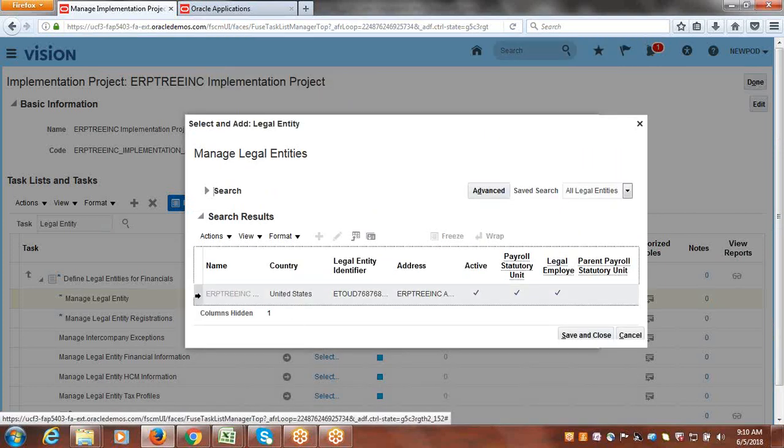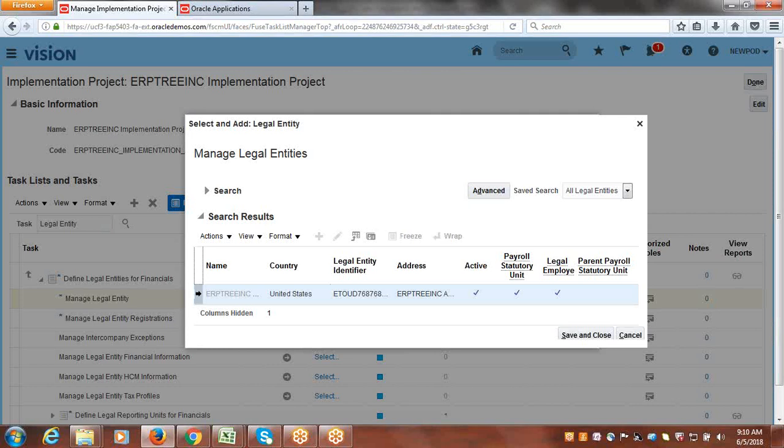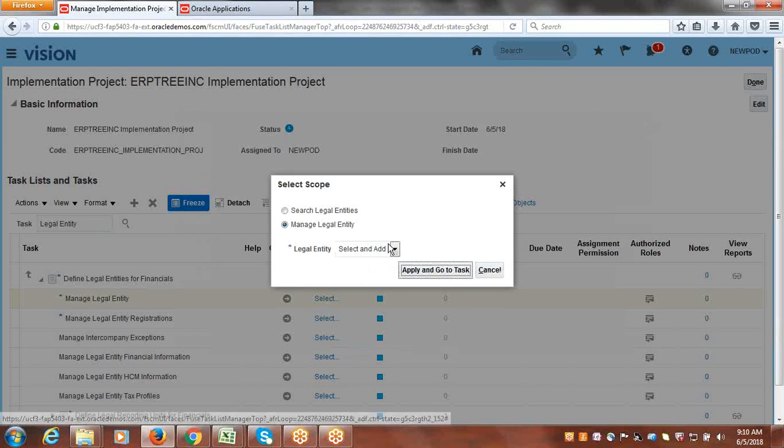You want to edit the legal entity name. Select it. You cannot see any edit option. The reason is that when you land on this page, the system selects by default the radio option called manage legal entity. With manage legal entity, you can review the legal entity with view-only permission, or else you can create it. But if you have a requirement of editing the legal entity, at any point of time after creating or after the system creates it, you have to go with this first option.